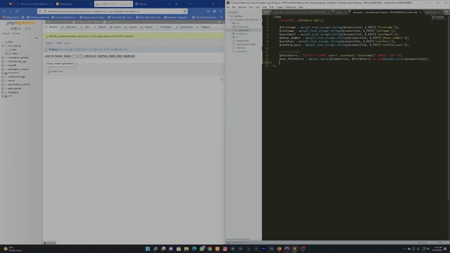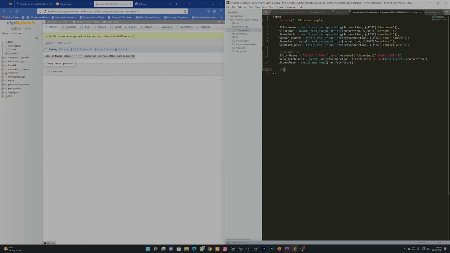Then now you need to fetch the users from the database. Okay, or we can do a count. So let's count. So count users is equal to mysqli_num_rows. Okay, then we pass in the run fetch users. Now let's check if the user exists or not.